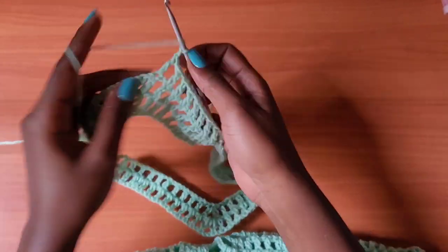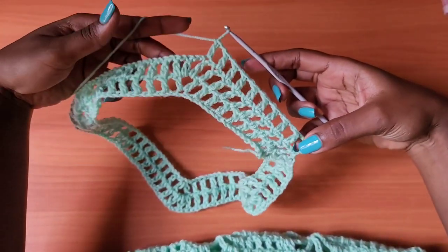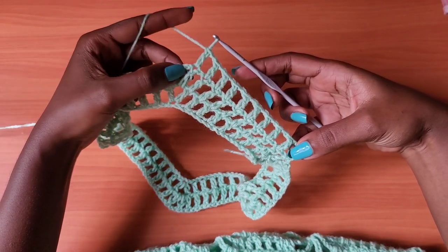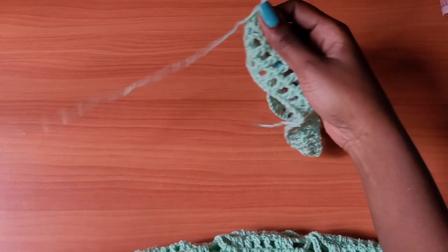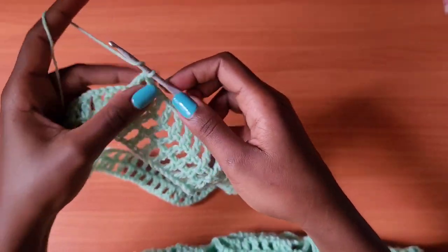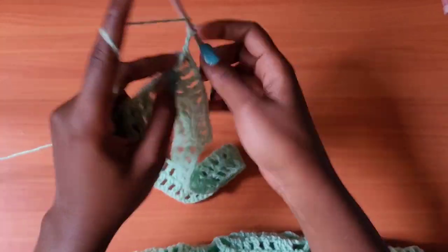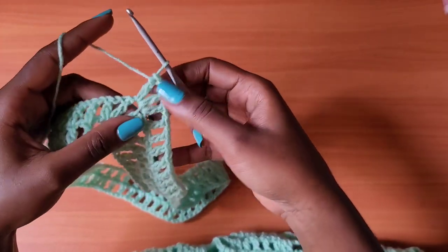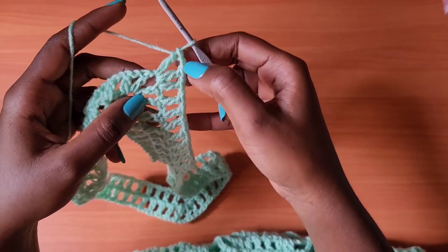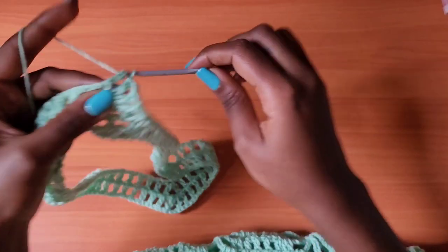As you can see, I've created the mesh pattern until I've reached the V-stitch, which is this one. So into the V-stitch, you chain one and create a V-stitch into that space. And I told you from row two or round two onwards, the V-stitch is one double crochet, chain two, one double crochet, and then continue with your mesh pattern.